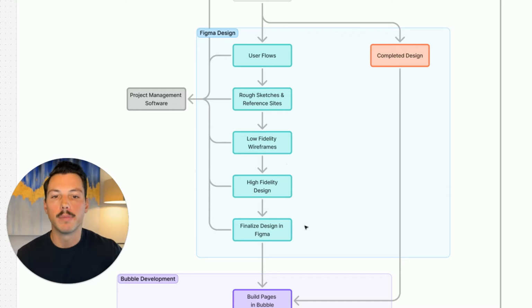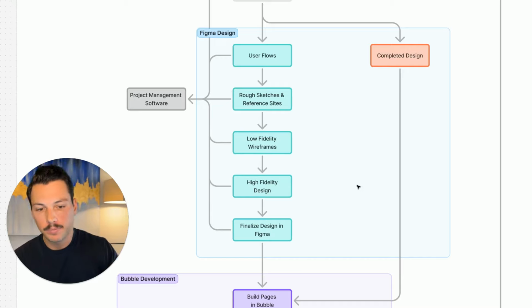And this whole Figma design process is very collaborative. So we're wanting to make sure we're building exactly what you want. So we need ideally daily feedback from you to make sure that we're building on the right track, we're building in the right direction. So we need at least daily feedback from you Monday through Friday on the progress of the Figma design.